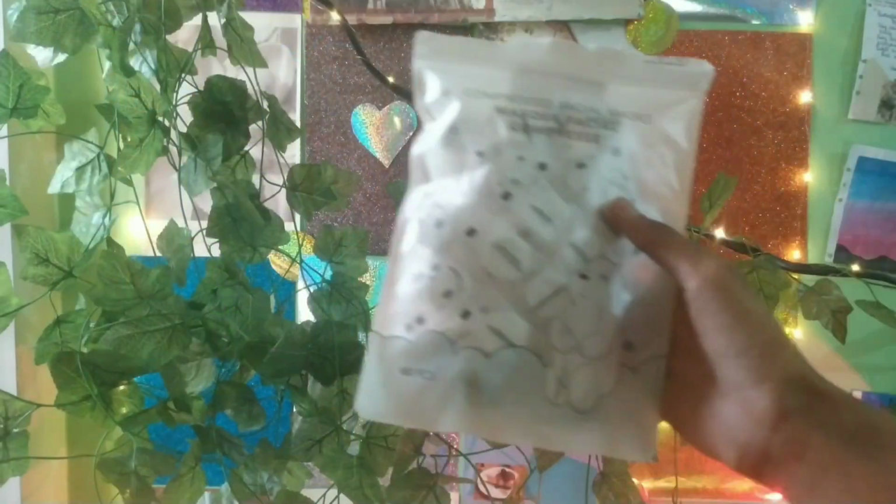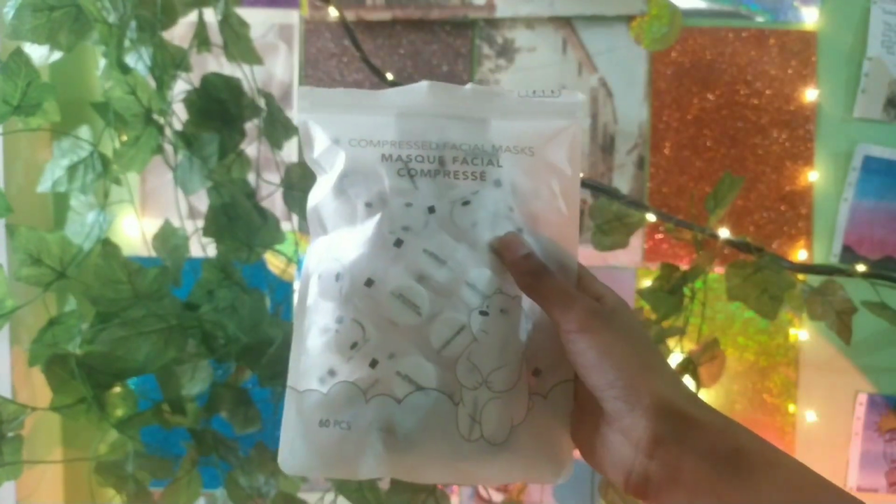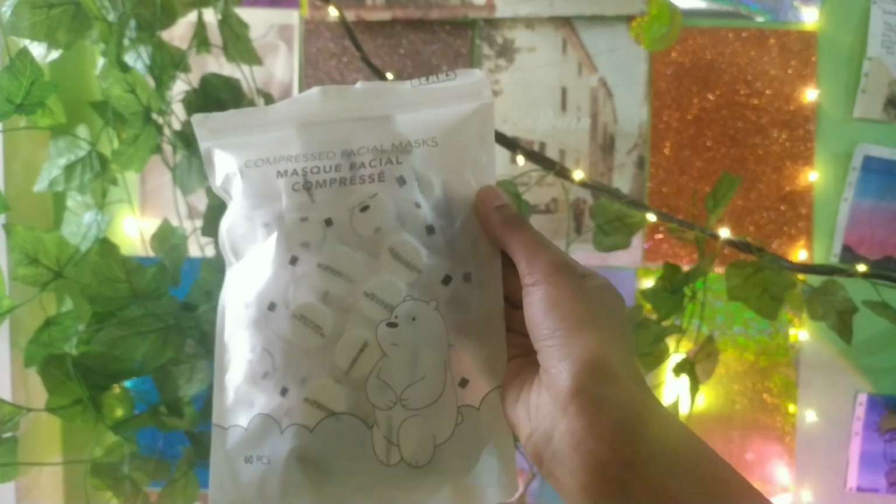Next thing which we have is this compressed face mask. So it is based on We Bare Bears cartoon hai. I'm damn sure ki aap logo ko pata hai. So maine isko kal hi khol liya tha, because I am so excited. Main wait nahi kar pa rahi thi, maine baaki sare products use nahi kare, because I was like video banane ke baad use karungi. But ye wala I really want to try it. So and it really works well.